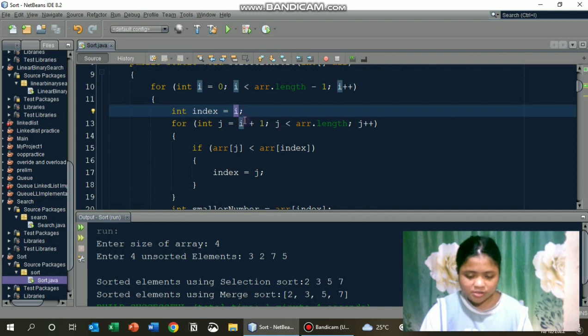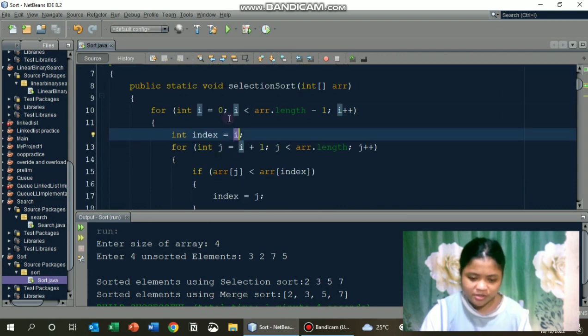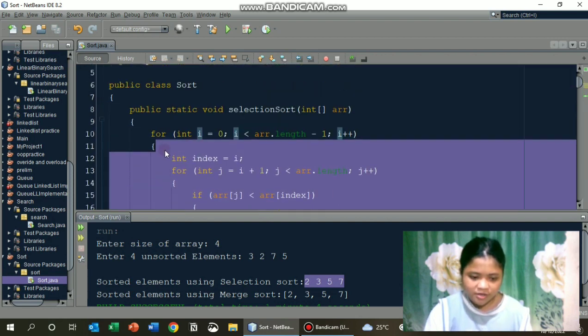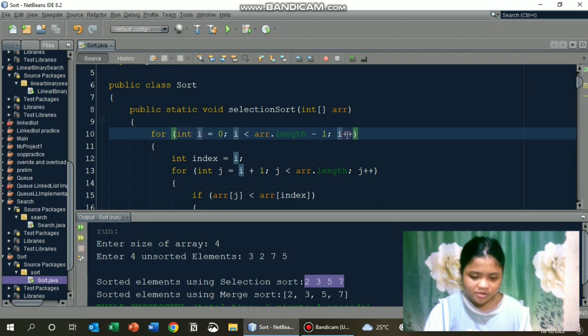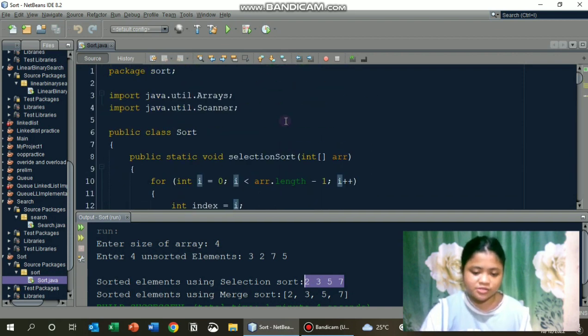So basically that's what selection sort is all about. So you find the smaller number in your array, compare it to its next number, and if it's bigger, swap those two. Again, do the same process until this is the output that we get, a sorted element of our array. So we just traverse it all over again until our for loop terminates, and we will get our sorted array. So that's how selection sort works.